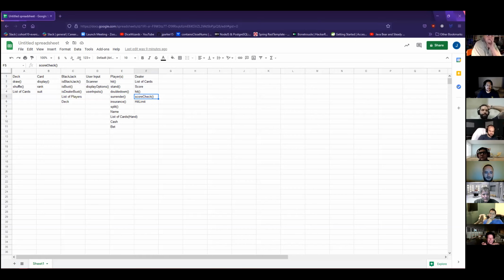You definitely have a good plan of attack. It's a good start process. And again, these can be built out or streamlined more as you go through the program and realize, oh, I need this, I need that. I do feel like you're missing a collection of either players or a collection of hands, and you don't have a hand class. Oh, there's the list of players. Okay, cool. You have a list of cards in the player.